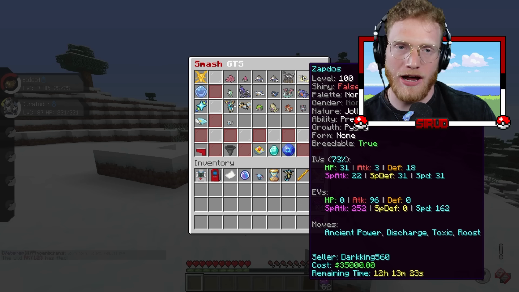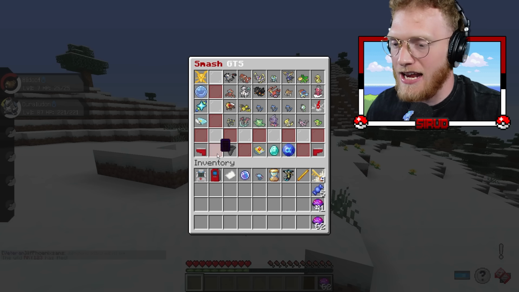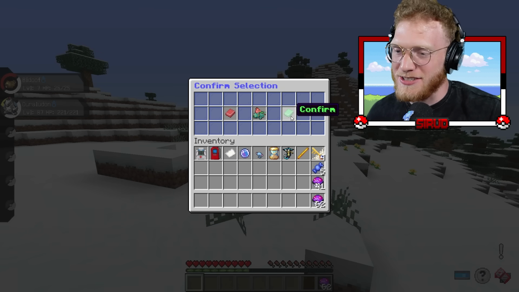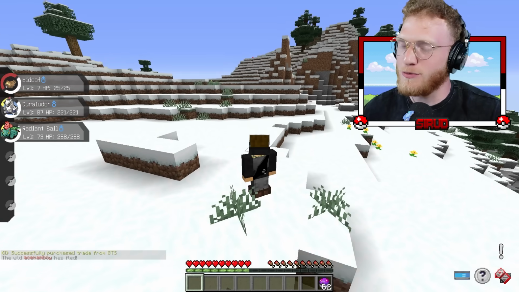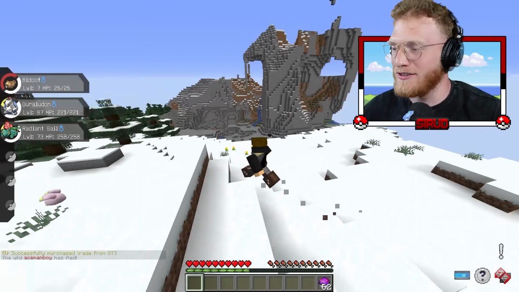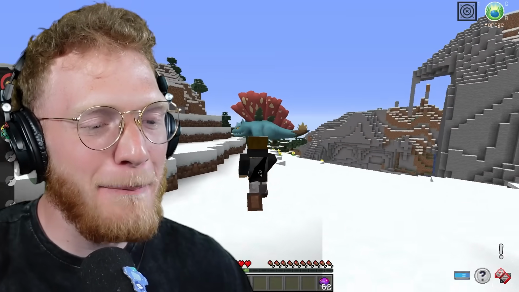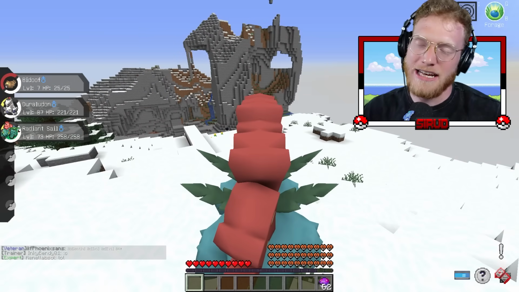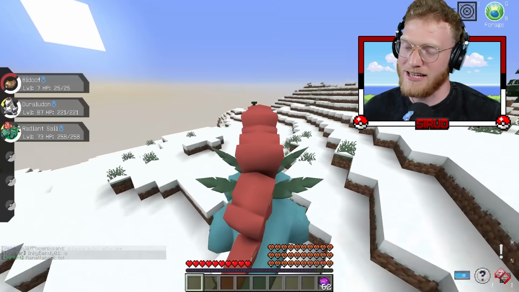Honestly, I think this is probably the best Pokemon that I could get for battle, but I really want this Radiant Sail. It is so sick, so I'm gonna confirm this one as my Pokemon for round number 3. Just look at how epic this thing is, bro. It's so cool. And at level 100, it even gets its own signature move that's pretty OP.